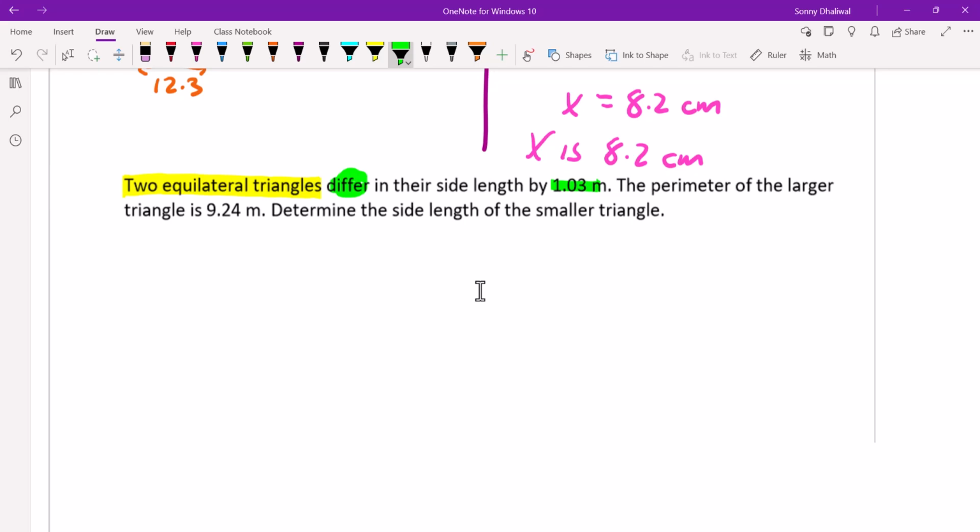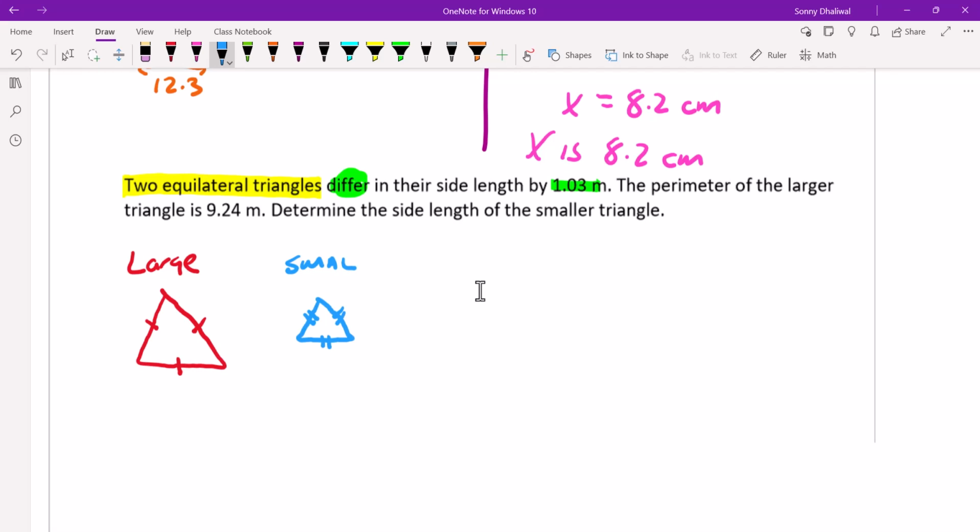All right? So let's draw a large one just to help see what's going on. All the sides are the same. Then we have a smaller one where it's also an equilateral triangle and all of its sides are the same. So I'm going to use a double hash here, just so it's not indicating it's the same size as this one. They're all equal, but different from what this one is.